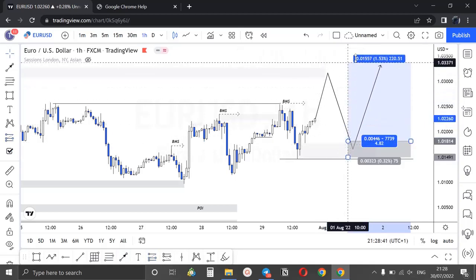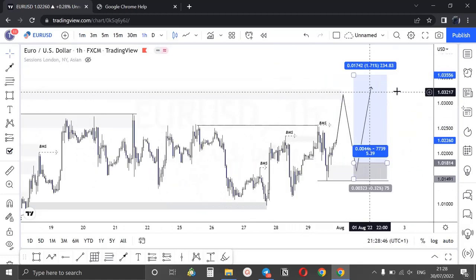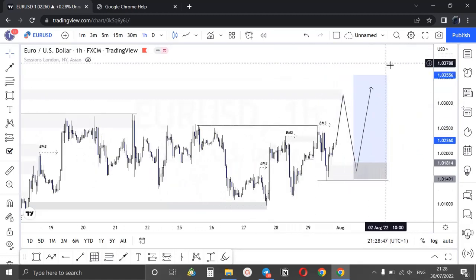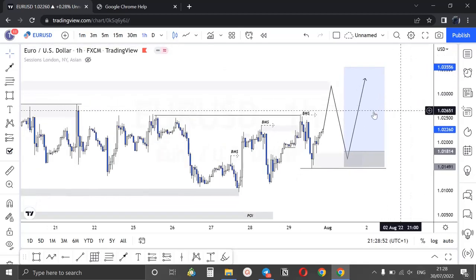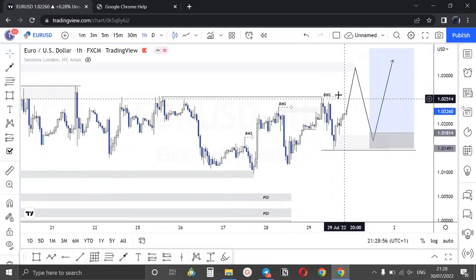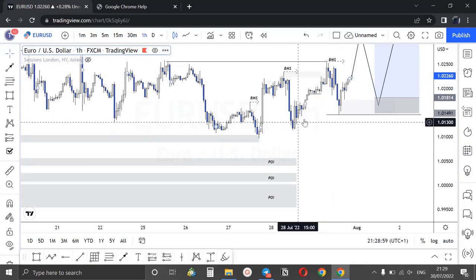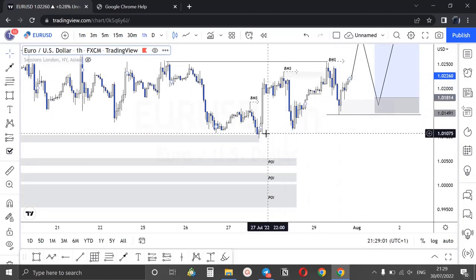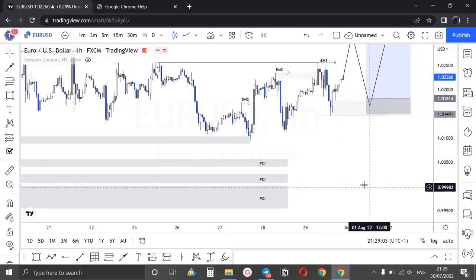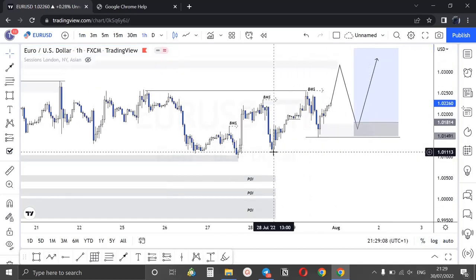That is what I'm potentially looking forward to. So all this is a probability, family. I'm just observing the masses and doing the opposite, right? It is not a must that it plays out. Price can just, when price opens, break this low, break this low, and start selling.